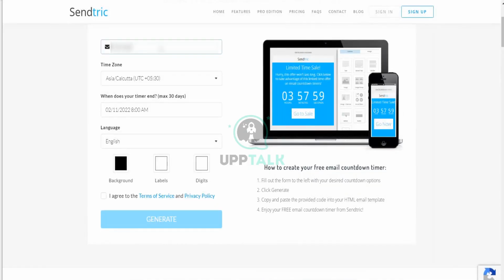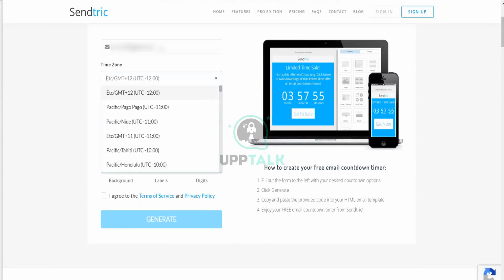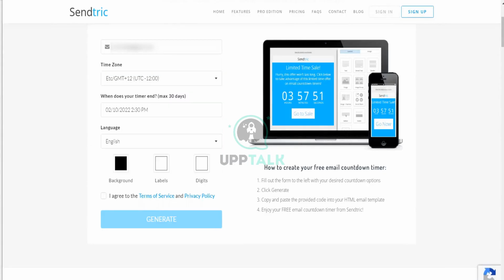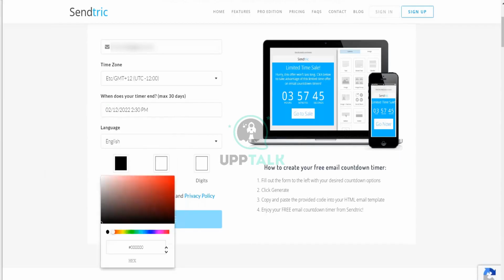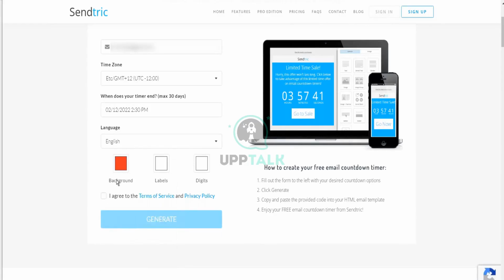All you have to do is give it the email address, time zone. Let's just go with a random time zone. And when this offer is ending, probably I'll say on Saturday the 12th. And the email background. Then you just pick one of the backgrounds and click on agree and generate.